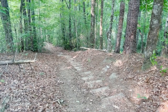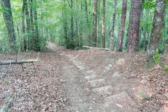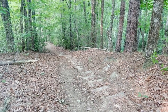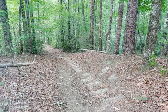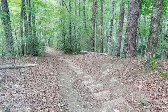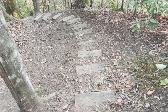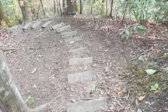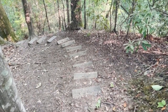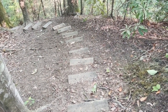Okay, I did it. I got up here to the top. I mean, this is only one of about 100 climbs I've done in the last almost 30 miles, but I did it. I got up here. Thank God. Okay, here's the next one. Now you know why they call it Heartbreak Ridge. It'll break your heart. But you know what? With everything in life, just one step at a time until you get to the finish line.